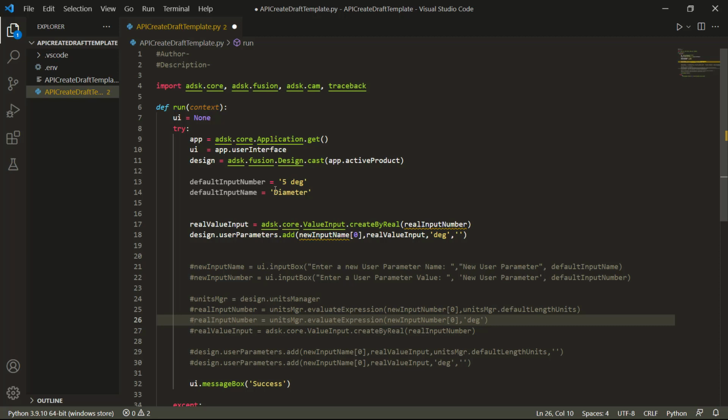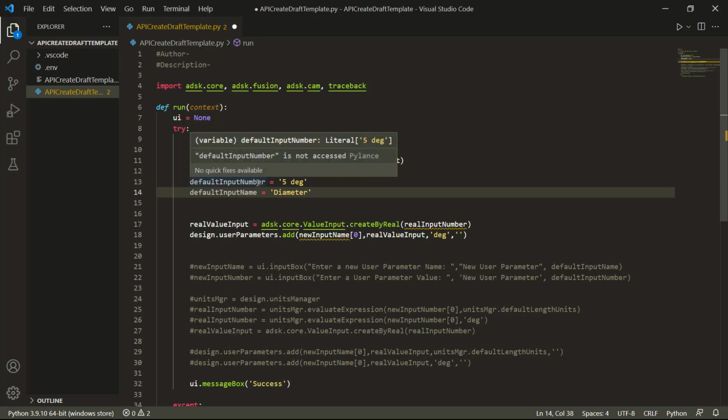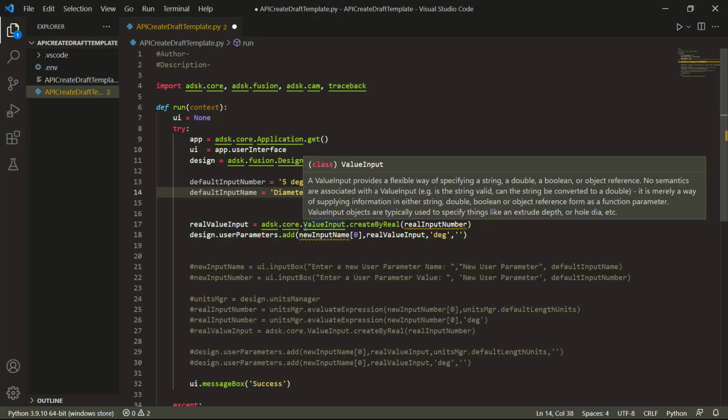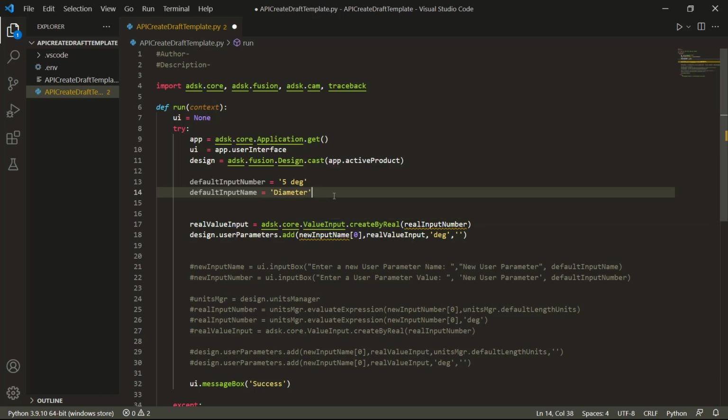So we need to begin thinking about the values that we want to control in a template. So we're going to have things like input names. We're going to have input values. We're not going to have any comments, so really I'm going to focus on three main things: wall thickness, internal wall thickness, and draft angle. Of course, you can create as many as you want, but those are going to be the three main values that I'm going to focus on. And because we're hard coding this, we could simply put them directly inside of our inputs, but it's going to be a little bit easier if we come to edit this to just put them all at the top.